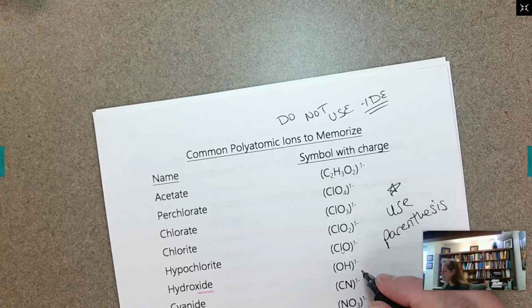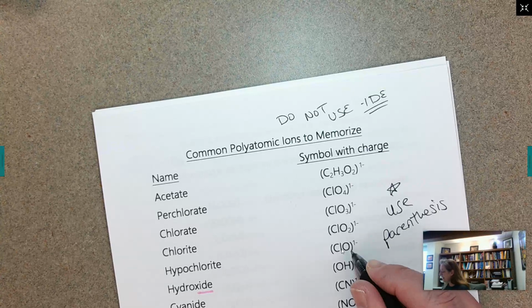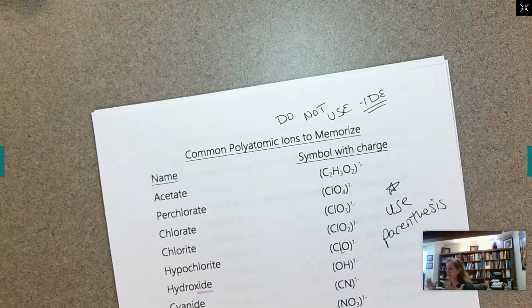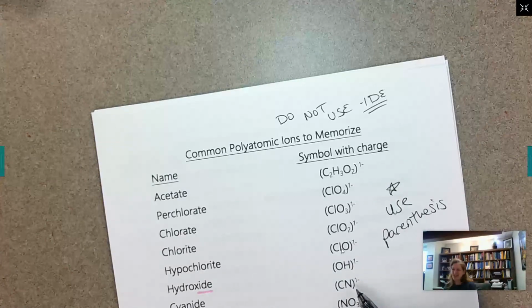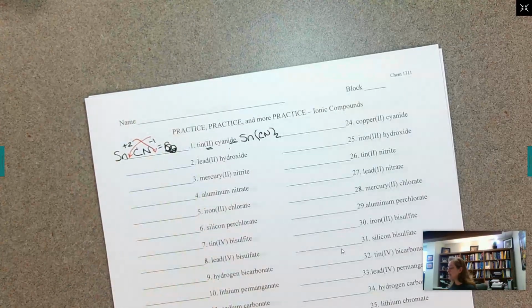So if you notice, hydroxide does not have a number, cyanide does not have a number, and hypochlorite does not have a number. All these other ones, 2, 3, 4, they remind you to use parentheses. But the hydroxide and the cyanide, you don't see too much hypochlorite, but the hydroxide and the cyanide, there's no number beside the N, there's no number beside the H. So people tend to forget to use parentheses, and that's going to give you a wrong answer. So always remember, it's better to use parentheses than not when you're dealing with polyatomic ions.